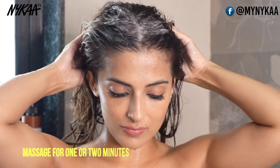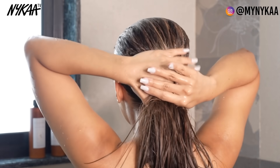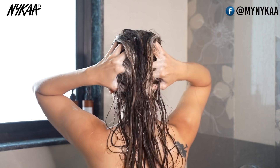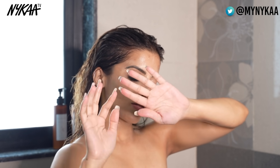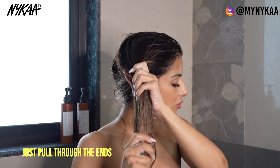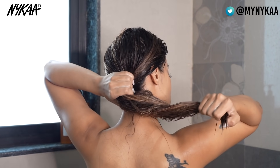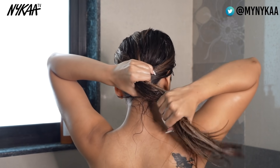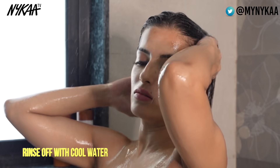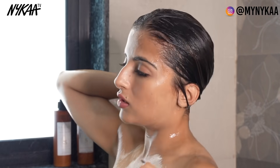Massage the scalp — it's very important to concentrate the shampoo at the roots and gently go in circular motions all over the scalp. Don't rub too much as it will tangle the hair further, and definitely don't use your nails as this can cause hair breakage. Use the tips of your fingers and massage gently for a minute to loosen all the grime and greasiness. Just pull through the ends — don't rub shampoo on the ends. The hair there is mostly dry, so just cleanse the ends gently. Leave in for a minute and rinse with cool water, repeating once more if your hair is extra greasy or has oil on the scalp.